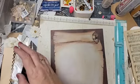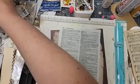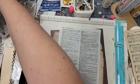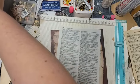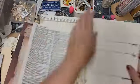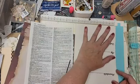All right, then you want to grab some other pieces of paper or whatever you want to be in your book. Whatever it is that you want to add, we're going to add this because I want to. I pulled this out of that dictionary, and we're going to put it on here.